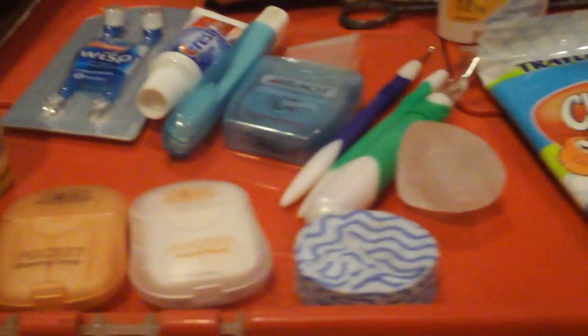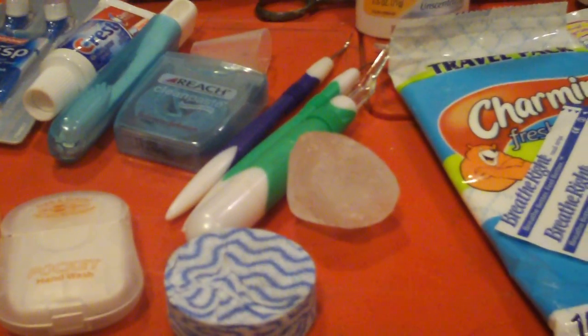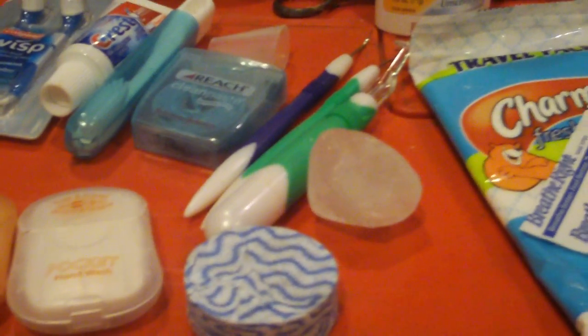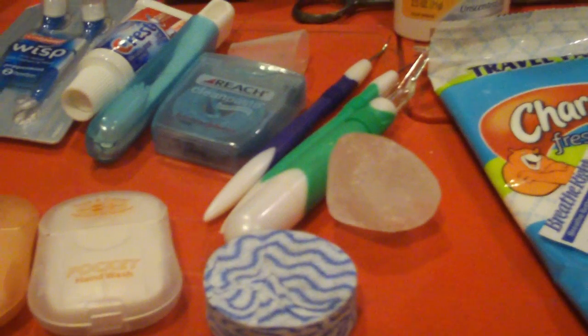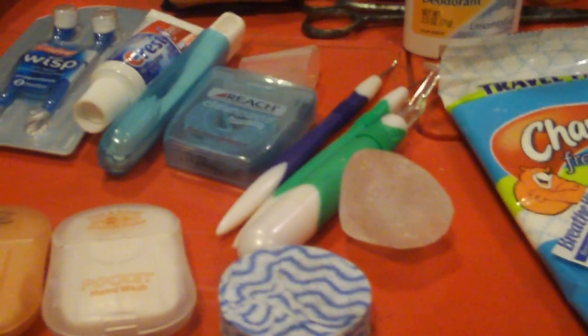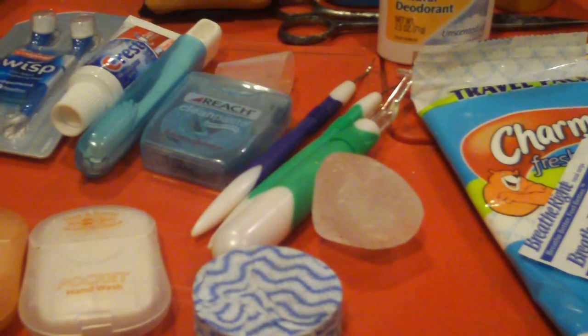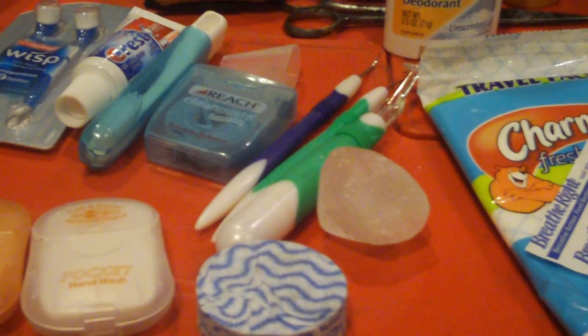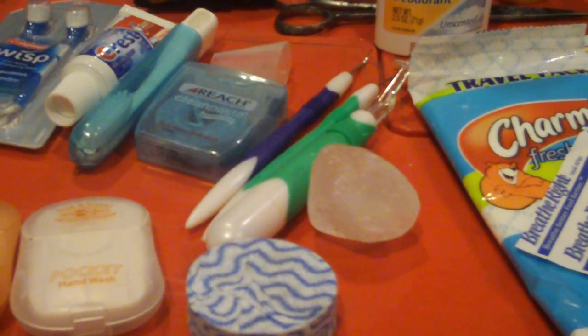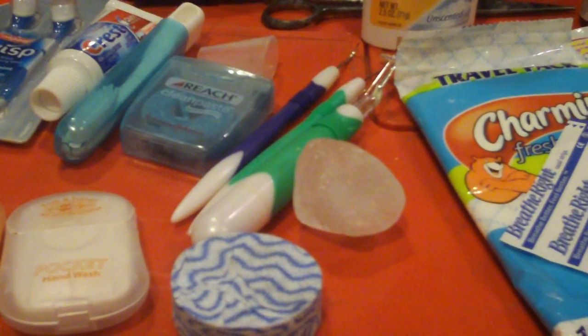Well, let's skip to deodorant. You don't really want to carry anything that's going to have a lot of odors. A lot of this stuff, especially the toothpaste we'll get to, has a lot of residual sugars and things in it, and you've got to be careful with animals, and mosquitoes and such. They're going to know that you're wearing Axe body spray or Right Guard or something like that.